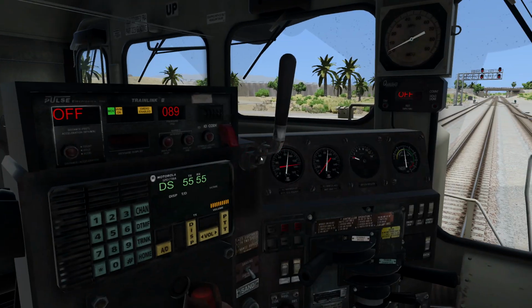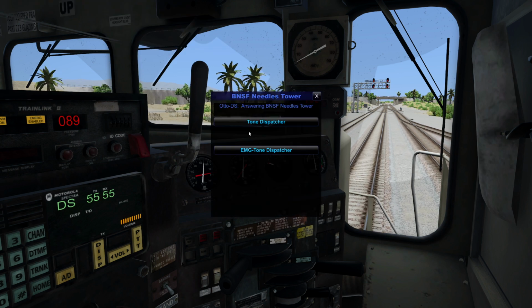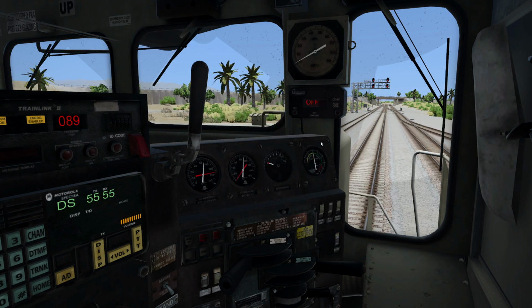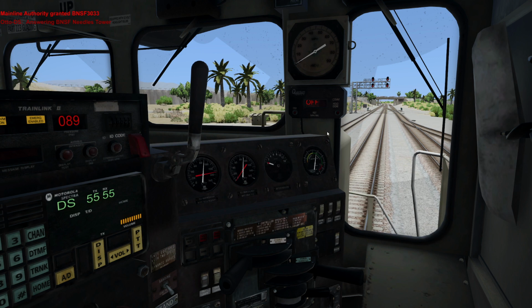So we're starting to roll forward here. Again, we've contacted dispatch, asked them very, very nicely. One thing we can do here is we can come in here if we want to. Again, they try to design it so you can either do it that way or you can do it this way. So, of course, I can ask for mainline authority here.